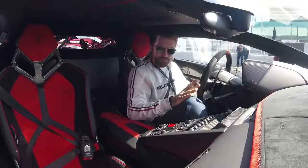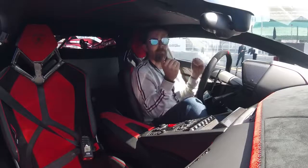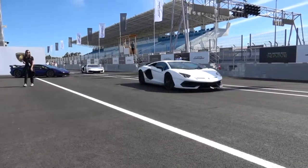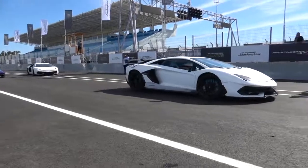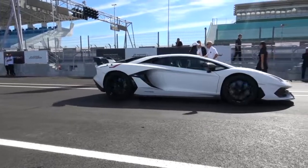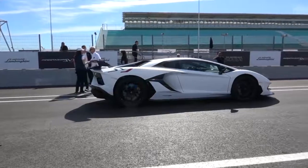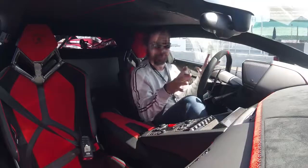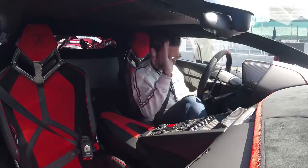I've got to say, it does feel like we are at the very edge as far as you can push previous generation technology in this car. Despite the fact that we are actuating the gears with paddles, it does feel a bit more of an old school interaction. But the way it delivers it, look, supercars aren't always about practicality, they're not always about efficiency, they're all about having a good time. I often say that we don't need any of these things, but we want them all. And the want and desire for a car like this has just gone through the roof.